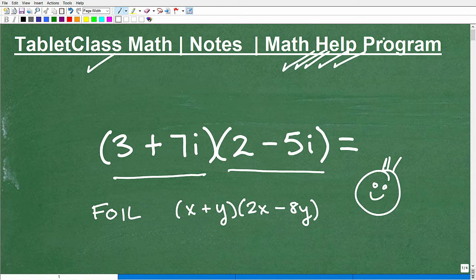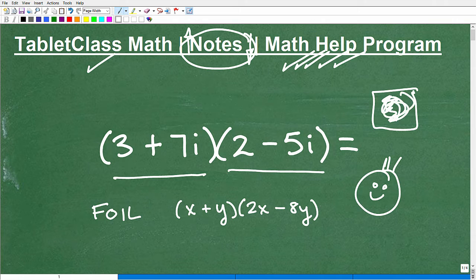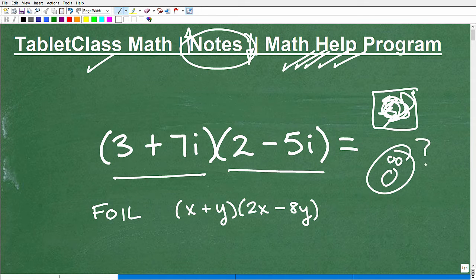But if you want to really help yourself, and this is the key to learning math, this is the foundation of learning math, and that is notes. I call it my golden rule of math, and I developed it over decades of teaching the subject. Basically, it goes like this. Those students who take great math notes almost always end up with excellent math grades. But those students who don't take math notes or take sloppy math notes, a lot of people will get their notebook out and just write a bunch of scribble scrabble and be like, yeah, I'm taking notes. Look at me, I'm doing good. And then they go back and look at their notes and their expression is something like, what? What did I write down?